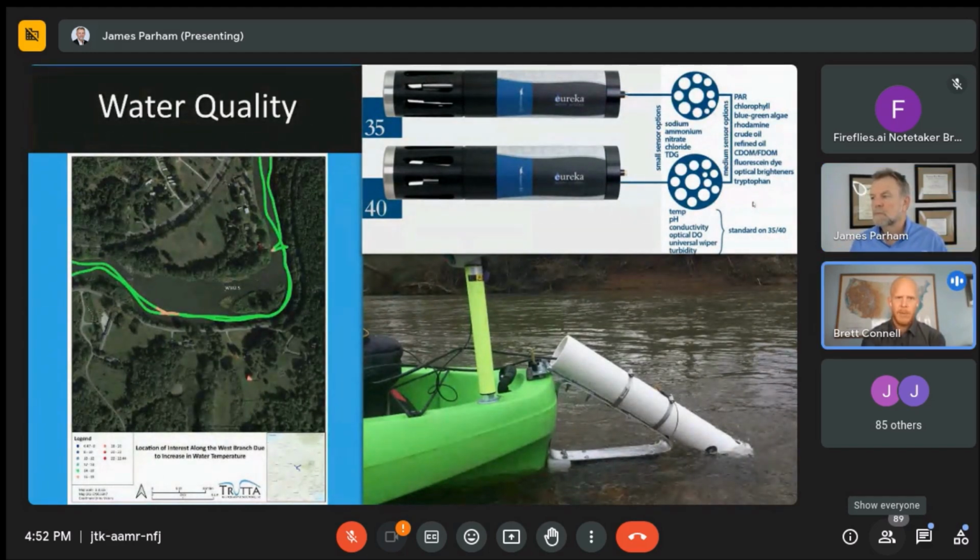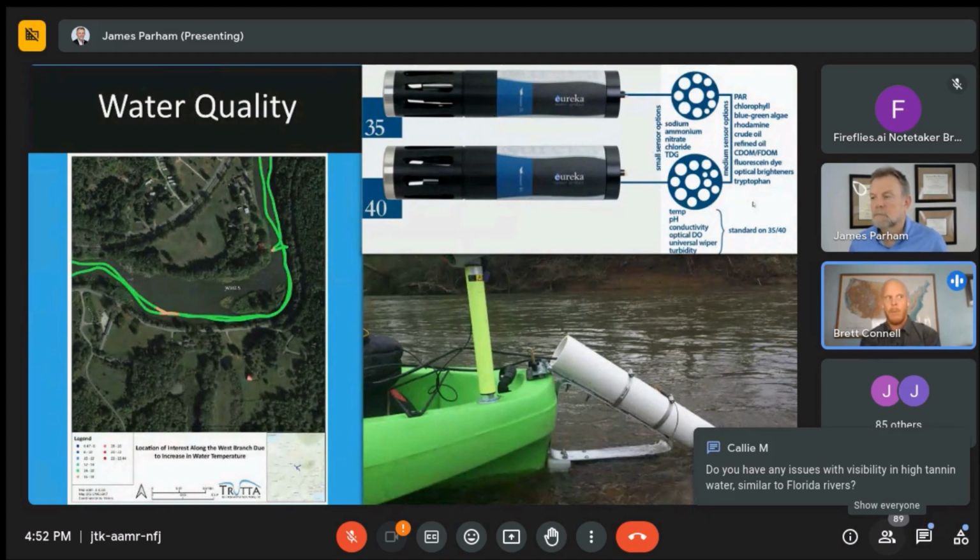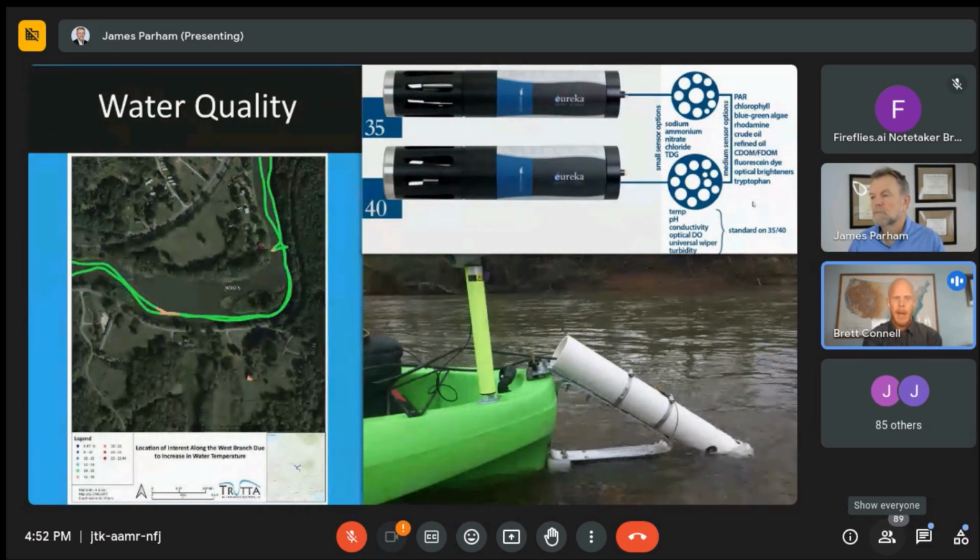And one thing to add is this method is not beholden to any brand or piece of equipment. We run the Eureka Manas right now because that's what we bought. We have 2 of them, but for Hurricane Creek, we use In-Situ sondes, and it really doesn't matter which sonde we have on there. If you have a specific set of parameters that you need documented, we can either rent what we need, or we can arrange a purchase of the equipment in order to get whatever water quality information you would need. Every project's been different as far as what issues are being solved, so we always make sure we address those initial issues right at first, and then you can build from there.